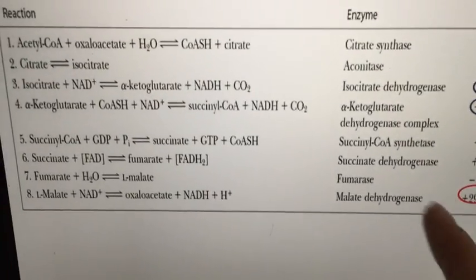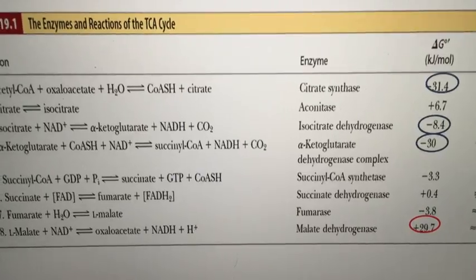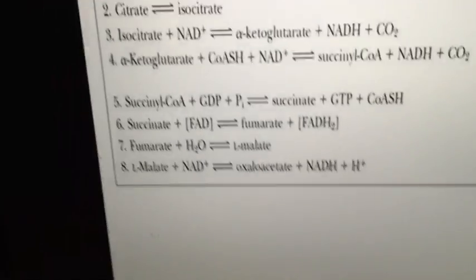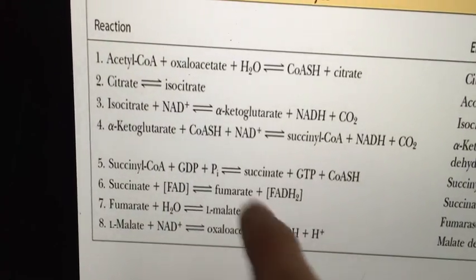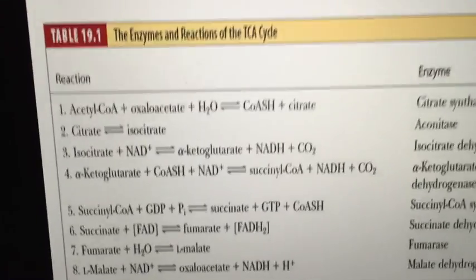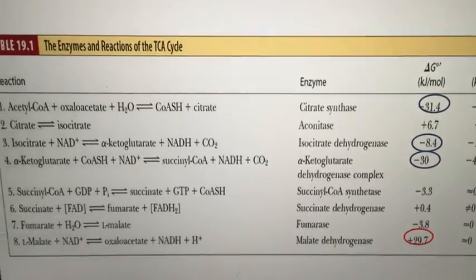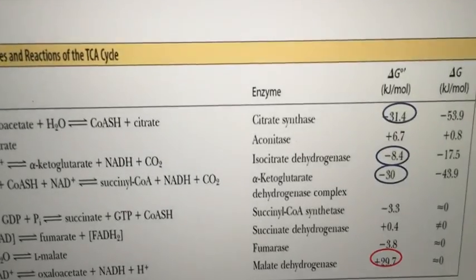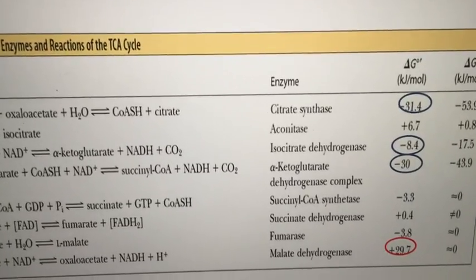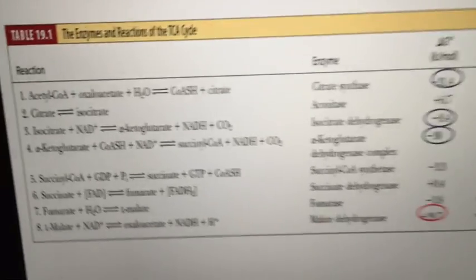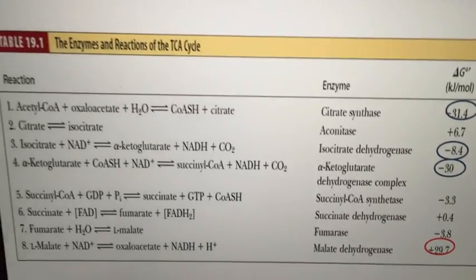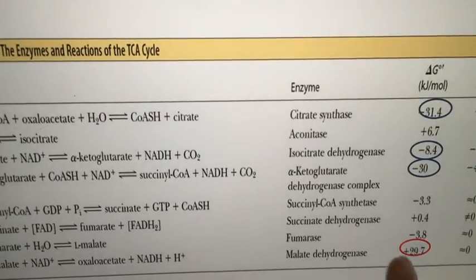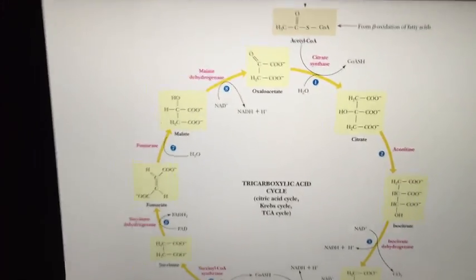We also notice, wow, this reaction over here, the malate dehydrogenase reaction, is really not very favorable. And that is true, it is not very favorable, which means that the concentration of oxaloacetate present inside the mitochondria is actually very low. How does this reaction happen? Remember, it's a cycle. So this oxaloacetate is then used again in reaction 1. And we can see that reaction 1 is very favorable. And so what happens is reaction 1 actually pulls the malate dehydrogenase reaction along. So the energy of this one is enough to pull that reaction forward.